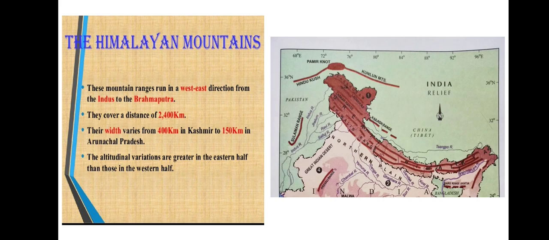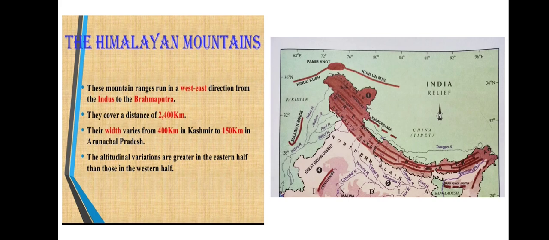Here, Himalayas form the land borders and the coastal borders are formed by the Arabian Sea, Indian Ocean and Bay of Bengal. So here, the brown color resembles the Himalayan mountains. See on the map, Himalayan mountains are located between Kunlun Mountains and Hindu Kush. Kunlun stretches towards the eastern direction in China and Hindu Kush towards the western direction towards Afghanistan and Iran.